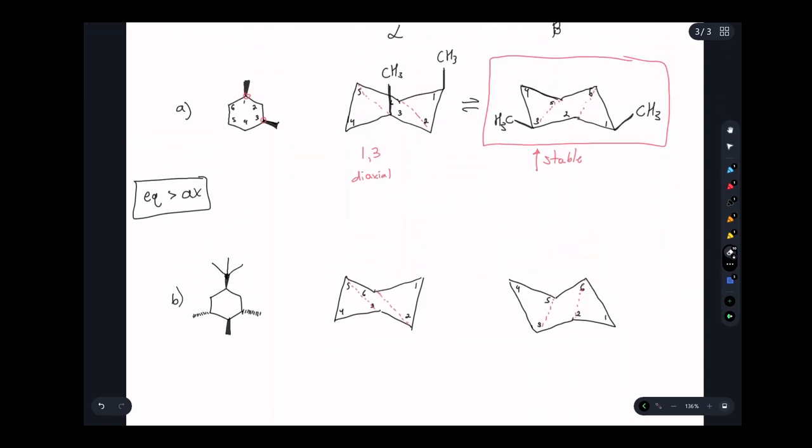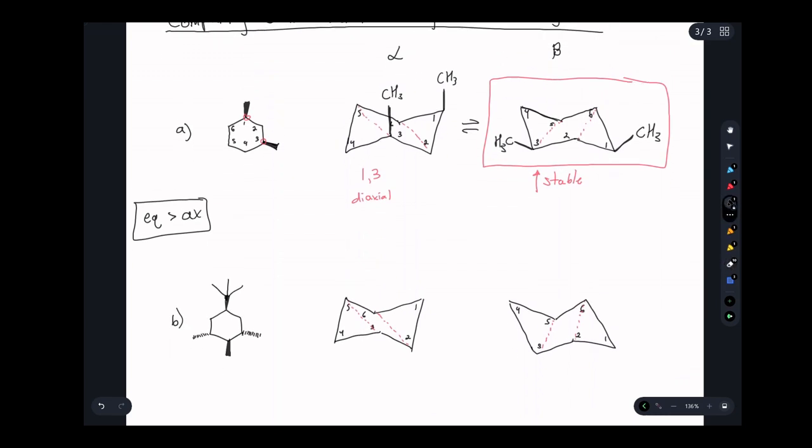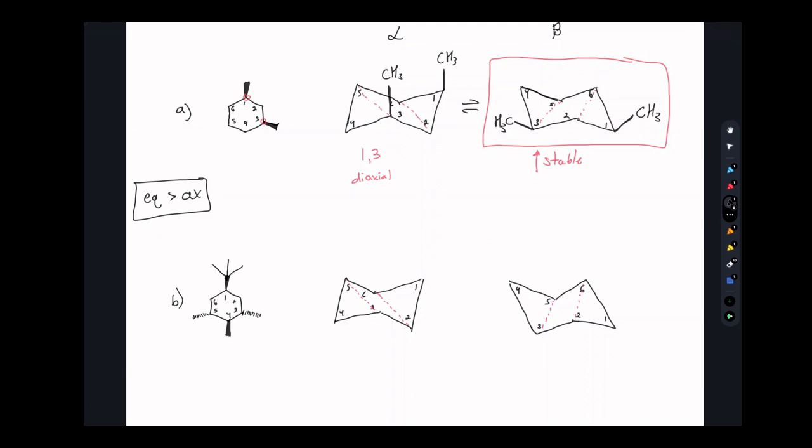So, let's do this one more example to introduce this concept of something called the locking group, our final example to send us home here. So, on carbon 1 here, we have a tert-butyl group. So that's a carbon on a wedge going up axial, connected to three other methyl groups. Now, this is a very large group. Not only do we have these carbons, each one is also connected to its three hydrogens. So this is a massive group. Now, carbon 3, we have a dashed line. Since the axial position on carbon 3 is going upwards, then it's going to have to be equatorial. Carbon 4 is a wedge. Since the axial position is going down, it's going to have to be equatorial. And carbon 5 is also going to have to be equatorial.